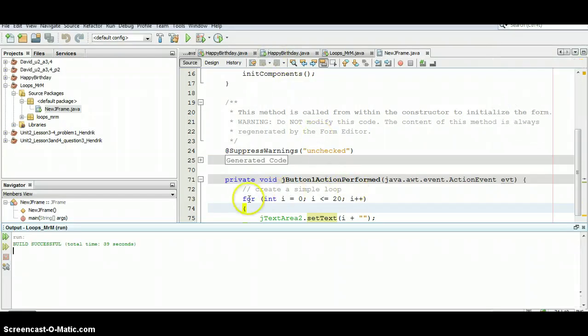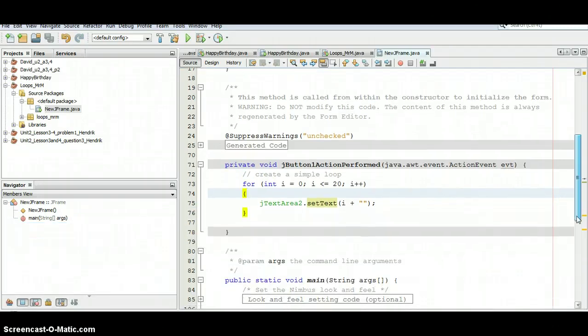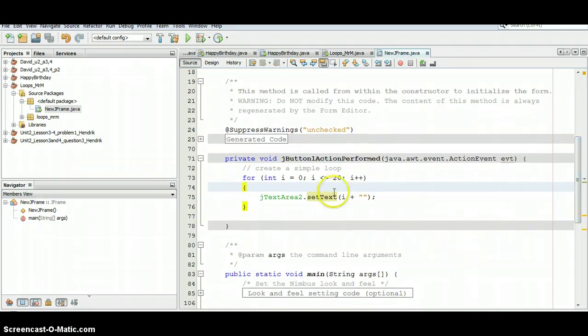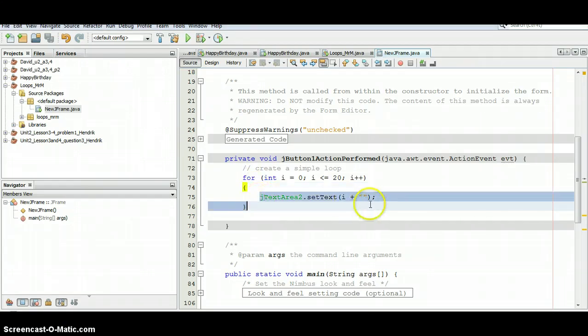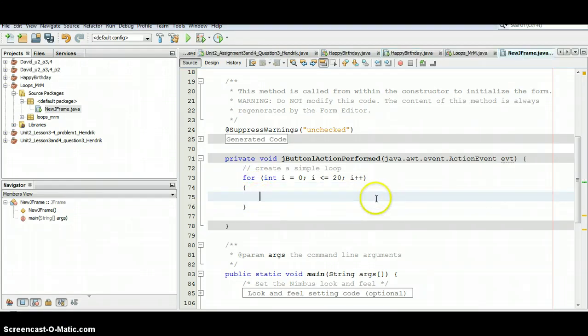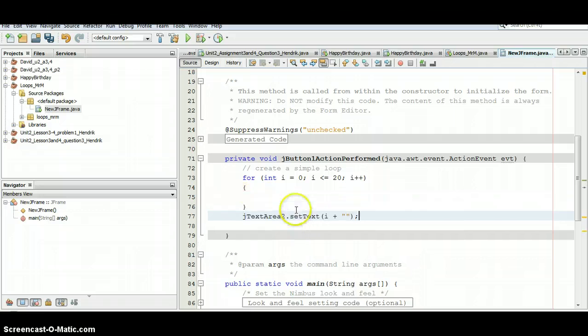First of all, what's happening as we run through this loop is we're just setting the text with the current iteration. Now, it's happening so quickly we don't see it being updated with a 1 and a 2 and so on. So what we need to do is somehow store what we've already looped through and then add the current integer. So rather than setting the JTextArea inside of the loop, I'm going to cut that out. I'm going to paste it afterward.